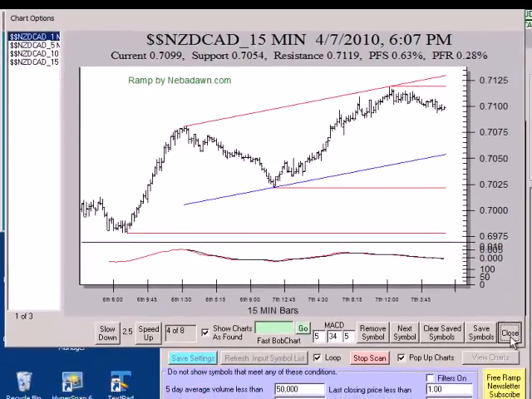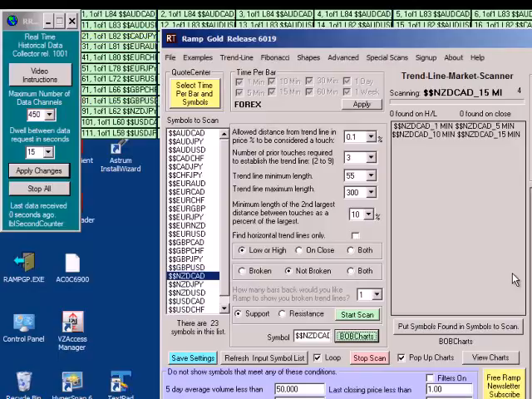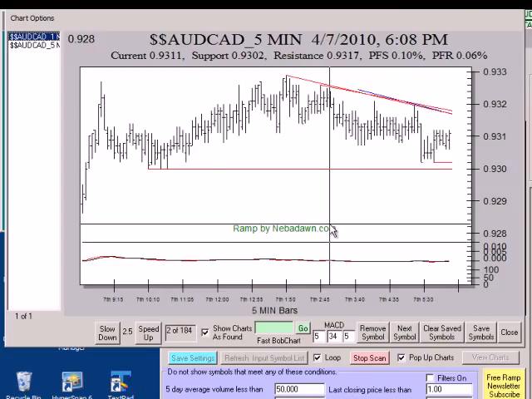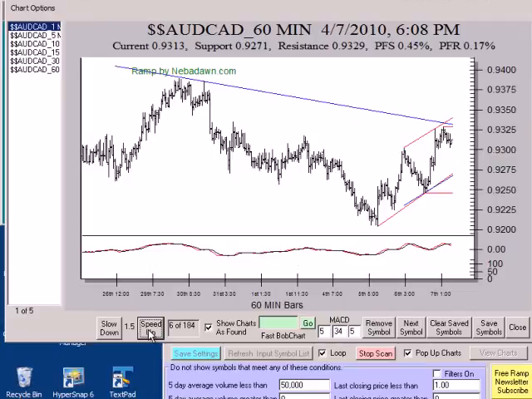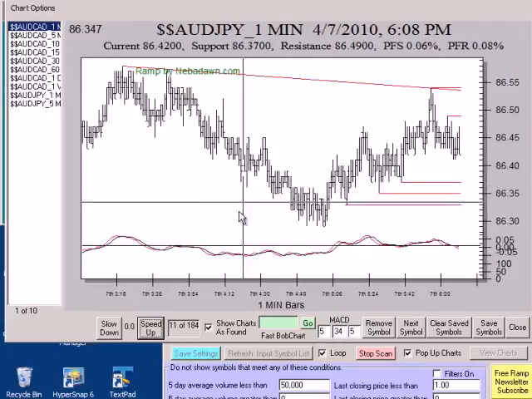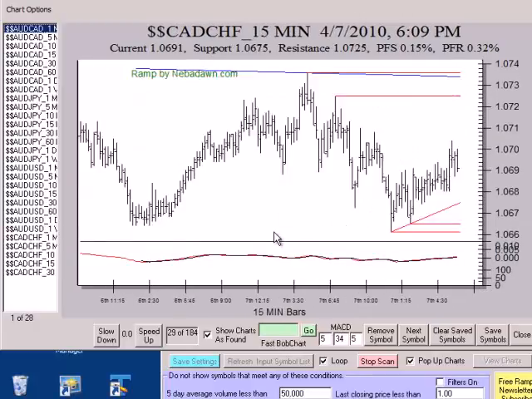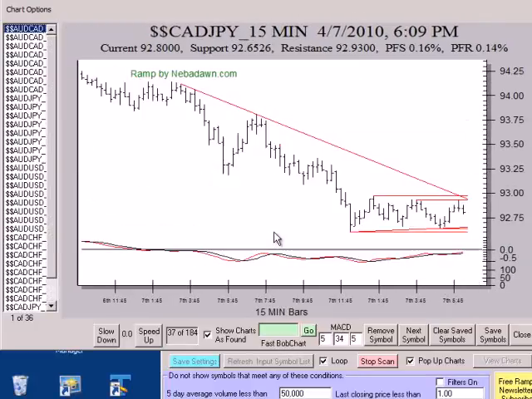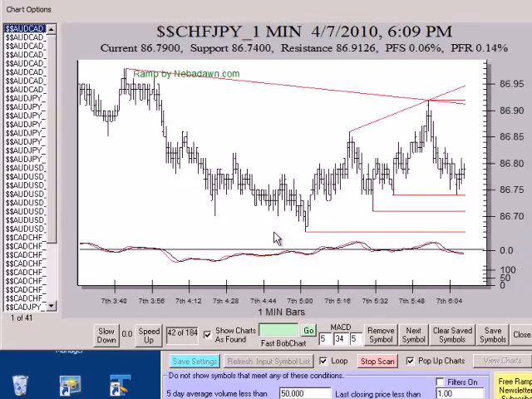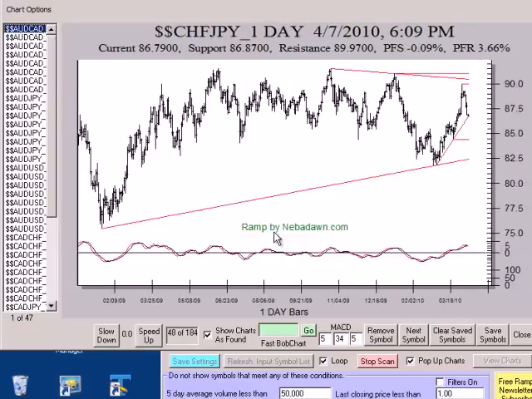I'll close this window and I'll show you another Bob chart feature. In this case, I'd like to scan all of the symbols on all time frames. I'll leave the symbol box blank, and I'm going to click on Bob chart. I have it in loop, so it will just continue looping through the symbols. Because we have a lot of them, I'm going to speed this up. There, that's as fast as they'll run. Bob charts are designed so that you can watch streaming support and resistance lines on any symbol, time frame, or list of symbol time frames.